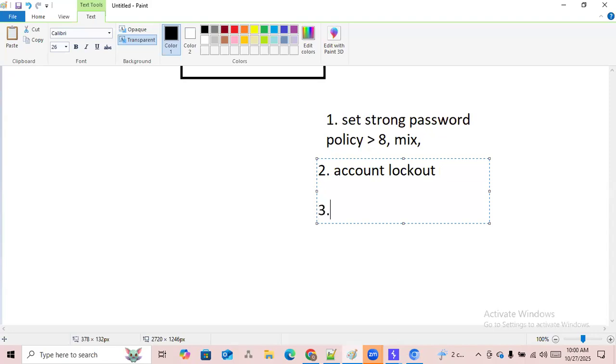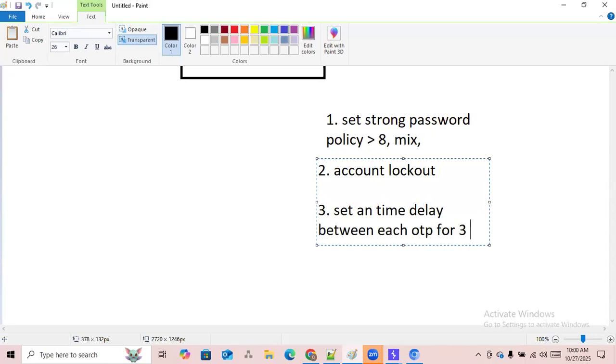You should also suggest setting a time delay between each OTP of about 3 minutes, depending. How many of you have seen in many web applications, you enter an OTP, then for the next OTP, there will be a timer. The best example is your WhatsApp, correct? You have to wait, sir. 3 minutes, right? That is again a mitigation. Okay, you can suggest this.